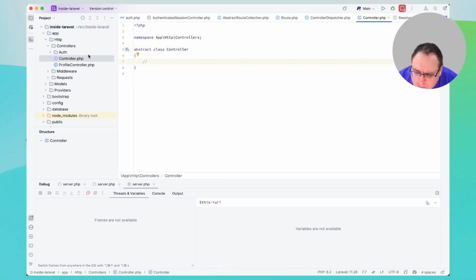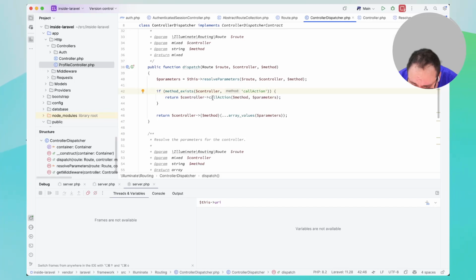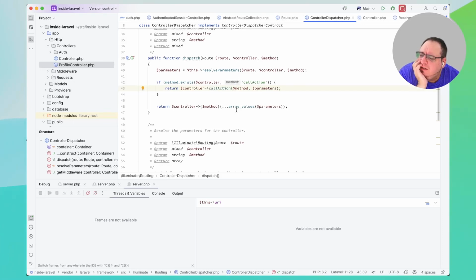No. Huh. I genuinely don't know what that is for. And it would call that instead of calling the method name. That's interesting. Yeah, I get the call action is basically call user func array. But why? Is the question.